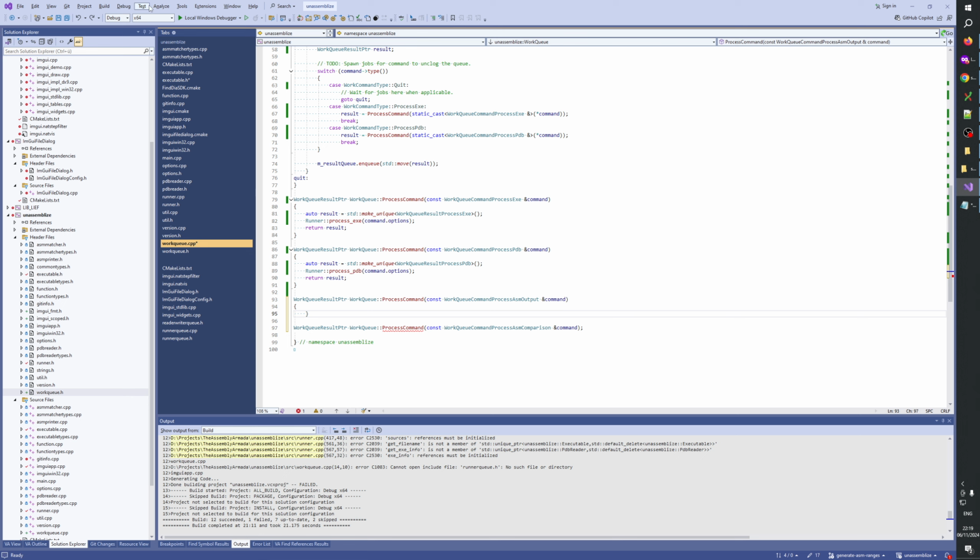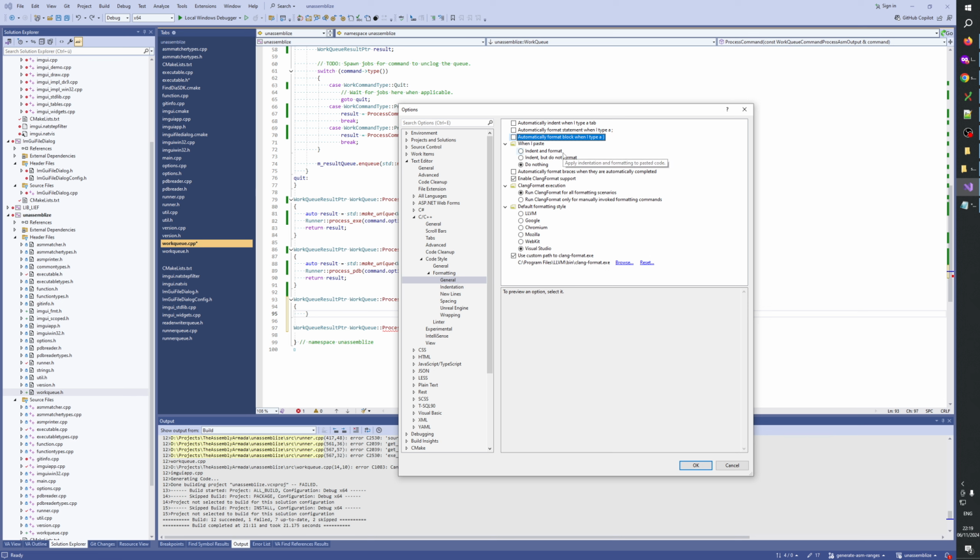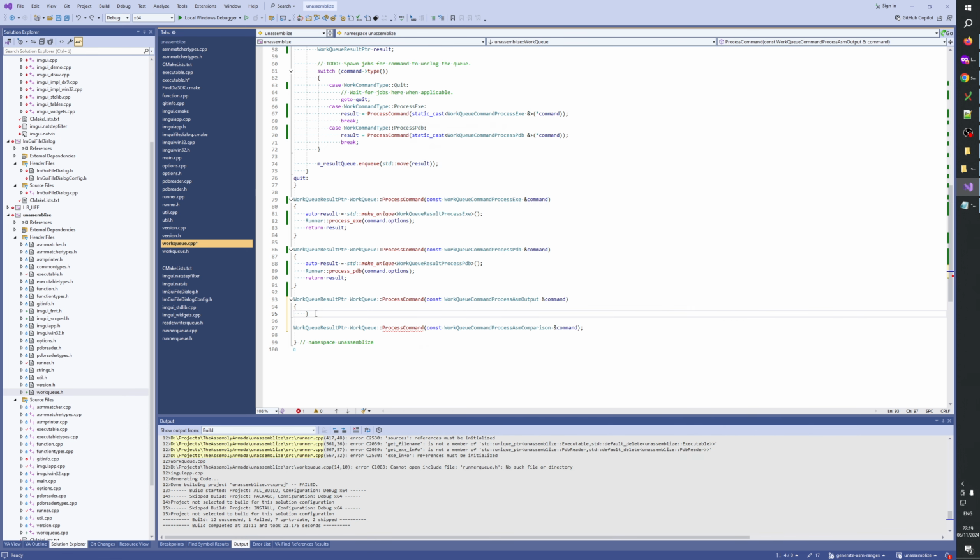It is so weird. This behavior is so weird. Hey, who comes up with these designs? It's unbelievable. When I paste, do nothing. Automatically format braces. What does that do? That doesn't do anything.